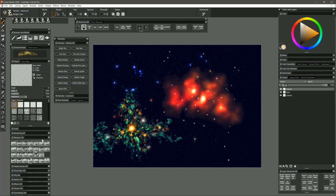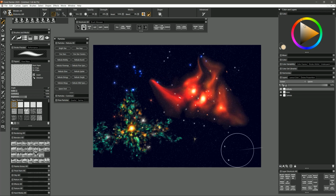You could also take stuff and push it around using the distortion brushes. So if I wanted to move around this blobby one, kind of pull it into a certain shape, I could do that. And then of course I could go through and blend it again using Diffuse Blur if I want to soften it out.